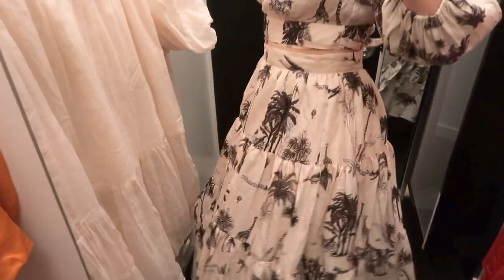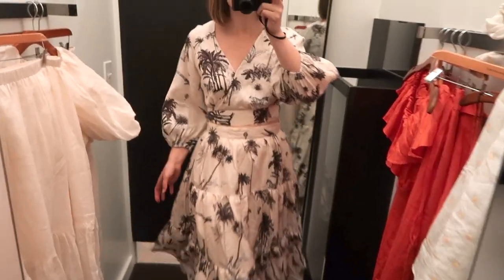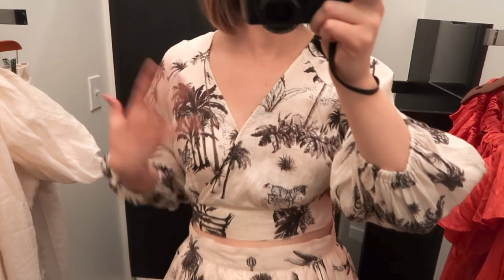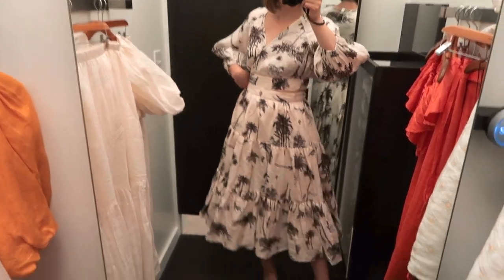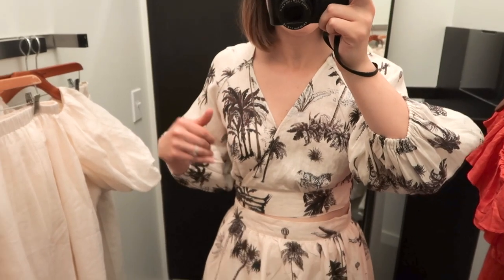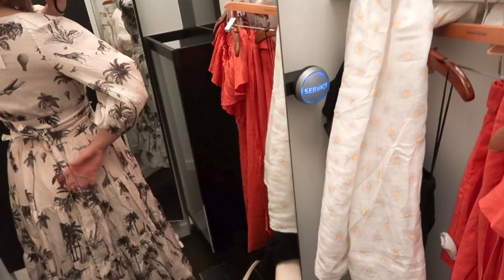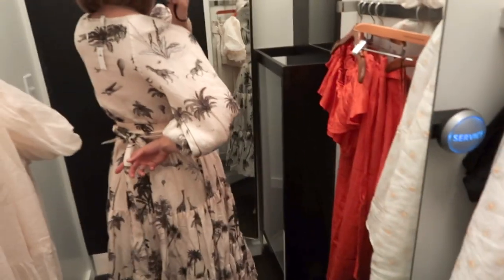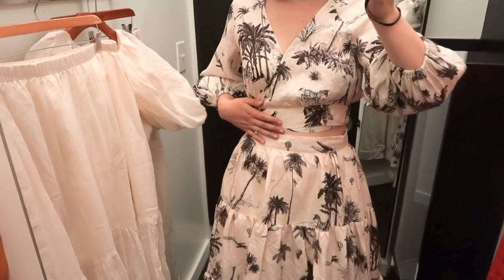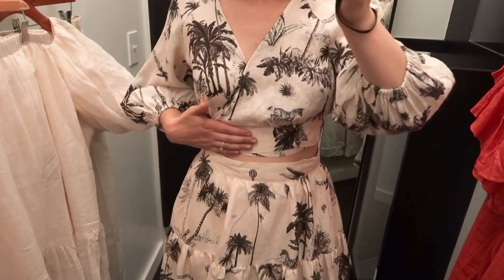Oh my goodness, I love this. I'm kind of tempted with this set. It really is outside of my comfort zone as far as prints, but for the summer, I feel like this would look really cute in Cape May. So as far as the top though, it was a little bit confusing getting it on, but I did go ahead and just tie in the back. I felt like it looked really cute styled up in the back. Obviously I didn't do the greatest job. I think you probably could do it in the front too, but I really like to have that flat waist.